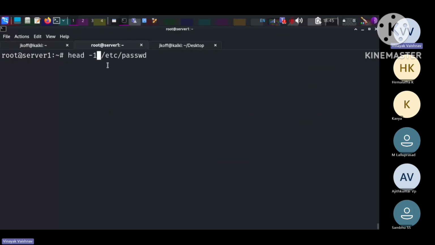If you remember, in the last session we discussed the head command to check the top line, head -1. That means I'm going to explore just the top one line of this passwd file, and it should be the root only. We need to understand the syntax of this file, the different fields in every line. So this is the first line of the passwd file, and we need to understand what every field is saying so that we can understand the user settings in depth.